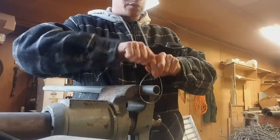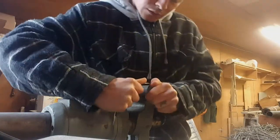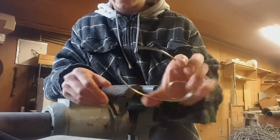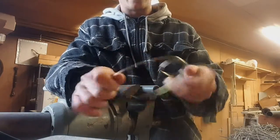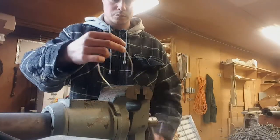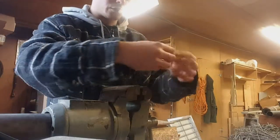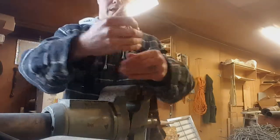It might be smart to wear gloves just in case it springs back, but I'm not too concerned here. So we got that kind of bent — let's see if I can even out this side. Okay, we got the basic spring shape there. The ends aren't perfectly even, but that's not really going to matter because gravity is going to center it. So we'll pop this guy out and straighten these limbs a little bit.